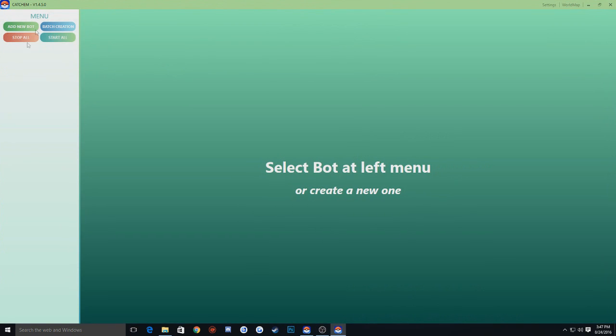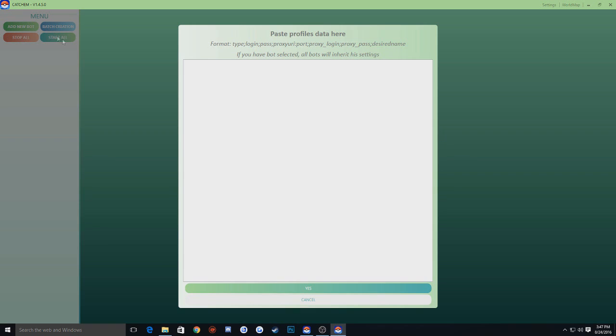Now, once you have started it up, it's going to look like this. So there's Batch Creator, which basically means that you can add in many accounts and stuff like that. So if I wanted to do this, I would type in the type of account, so Google or PTC. Let's just say it's a Google account, I'll just do that for now. Google, and then, wait, it's not slash actually, my bad. It would be Google, then the username, so monster, and then the password.